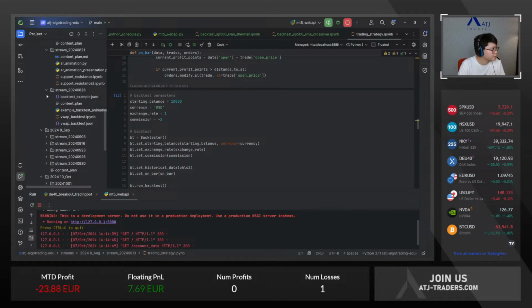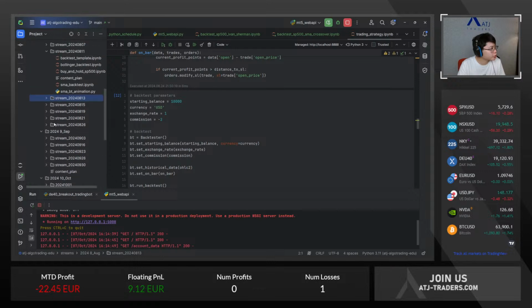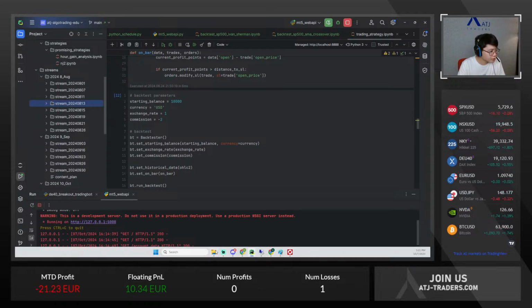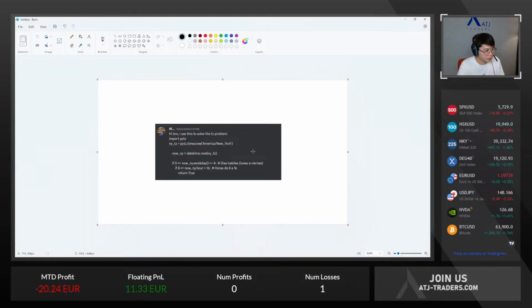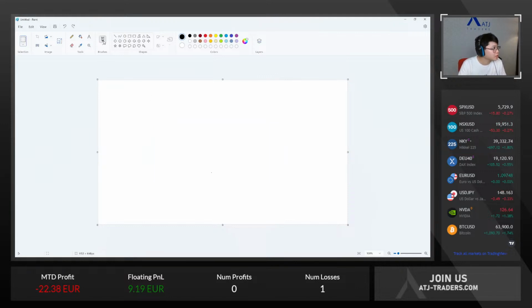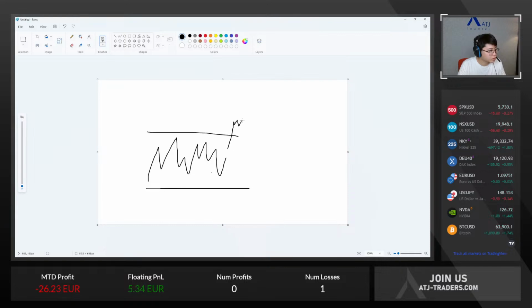Maybe when we have a breakout trade. For example, we get a breakout trade. I think trailing stops are pretty good. So I'm talking about this classic price action thingy, right? And this is what I wanted to also work on: when you have price action in a defined range, and then it breaks out, right? So this is an example where I would like to apply a trailing stop.